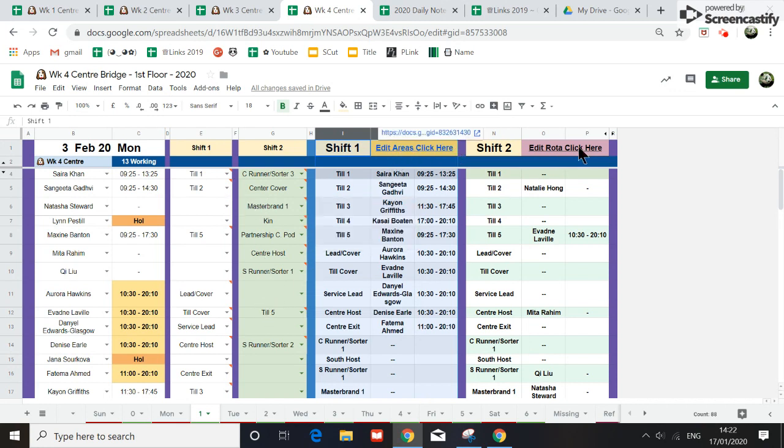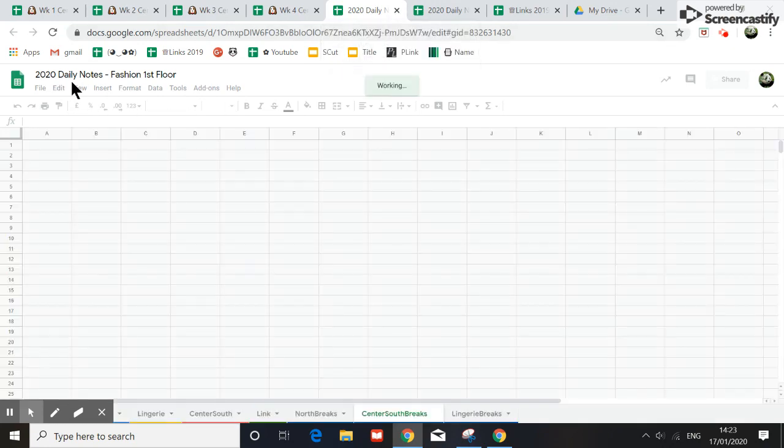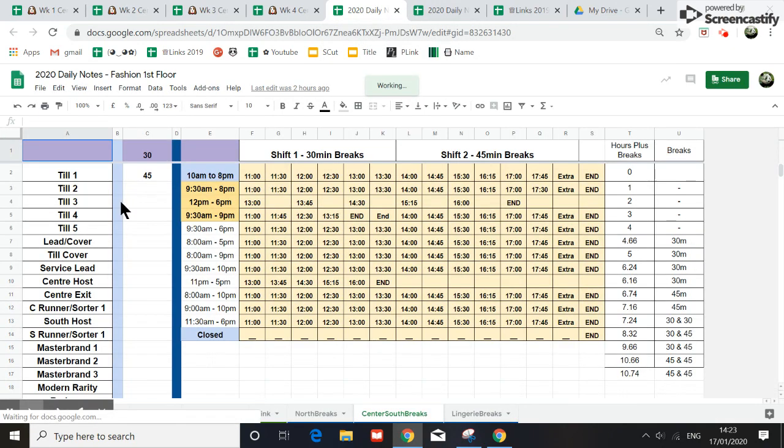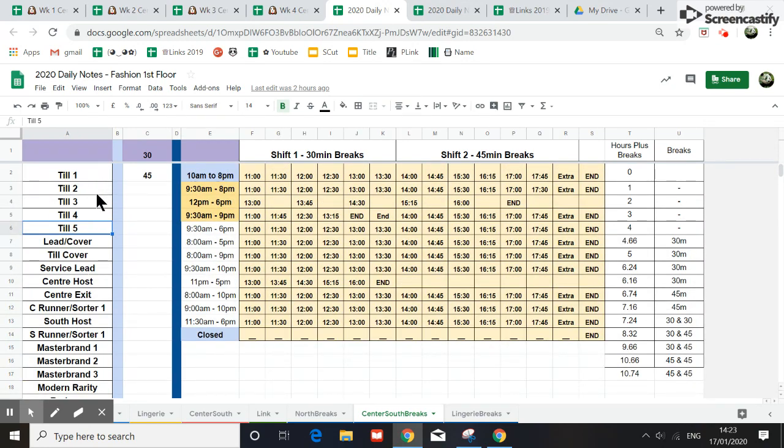And I got two links here. If you click on here, it will bring up the spreadsheet where you can change the positioning. I was telling you that here you have the priority. If I put this right at the bottom, it would become less of a priority for the shift to be selected.